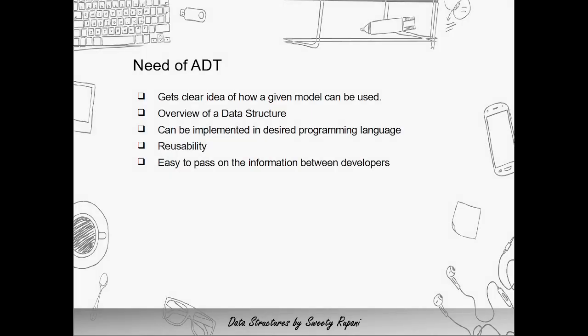Let's have a look at the need of ADT, need of an abstract data type. It gives an overview of data structure and a clear idea of how a model will be used and how it's going to function. It is a language independent structure. So once you design a structure, you can build it using any programming language.